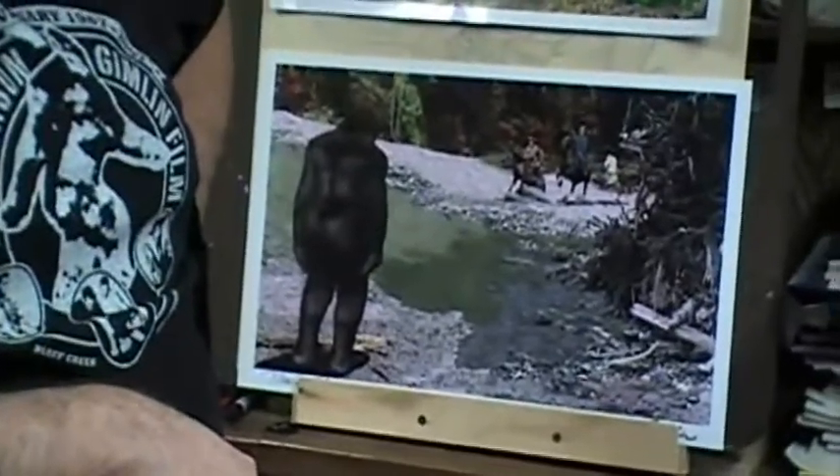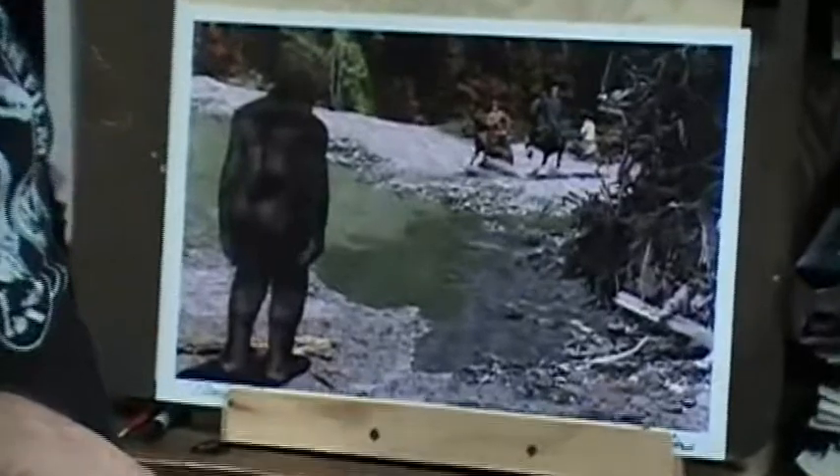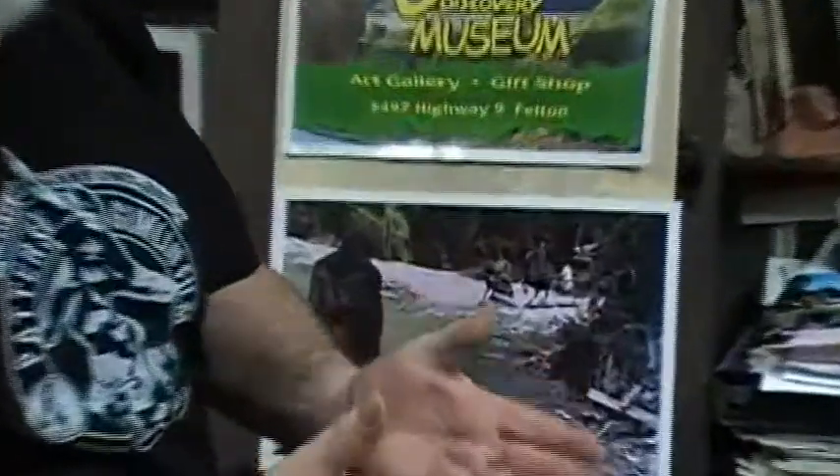Mike, we're always seeing this picture in the video. What is this piece of art that you've done? Well, this is an illustration that I did. This will be appearing in Chris Murphy's next book as a two-page illustration. And I decided to try and create an image representing the first couple of moments after both Gimlin and Patterson came around this log fall and spotted the Bigfoot. I call it the moment of discovery.